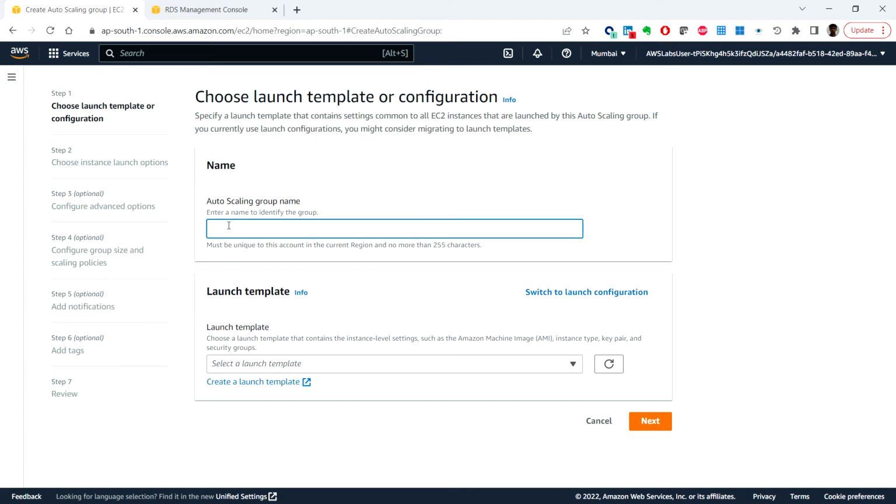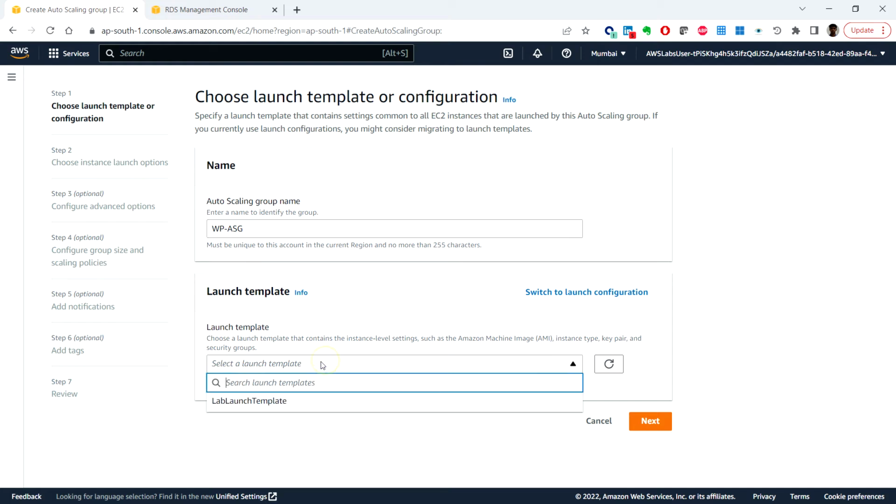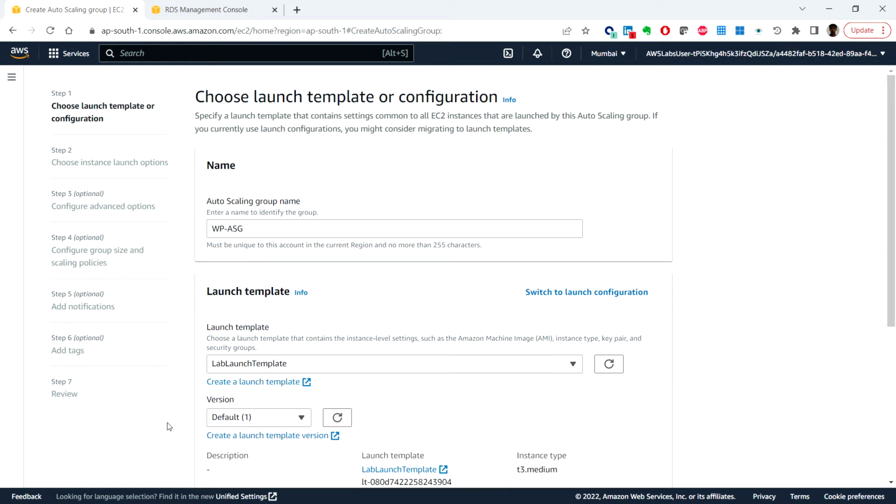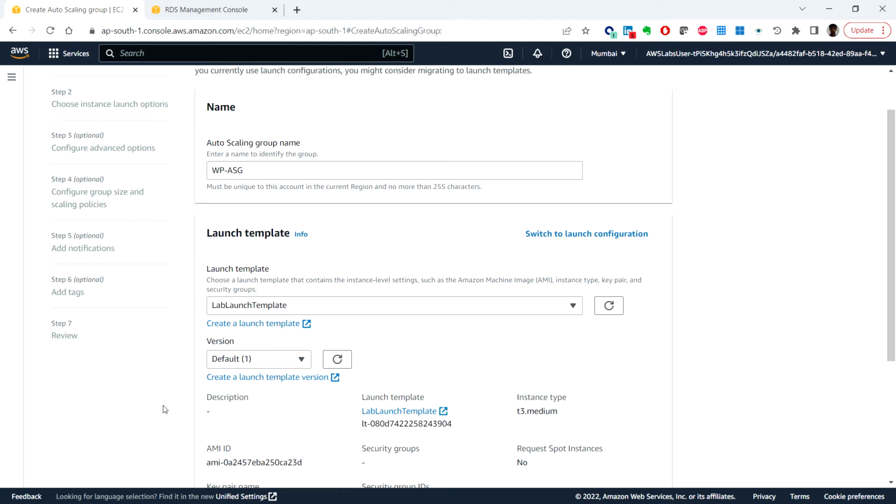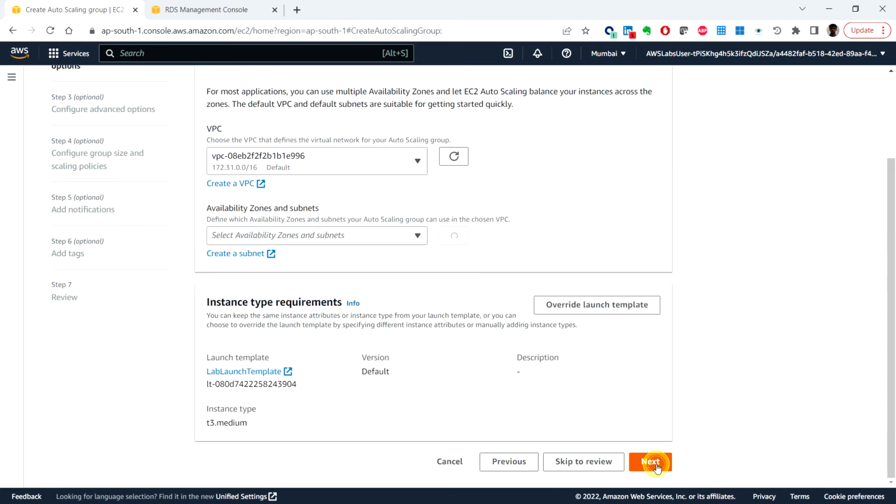So auto scaling group name. Okay, and choose the launch template. Click on next.